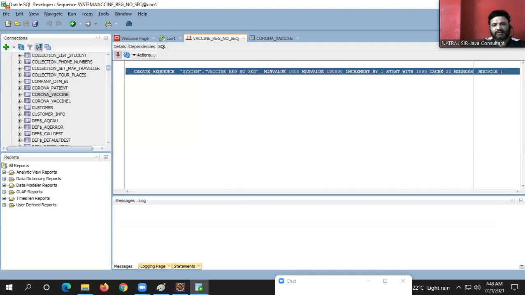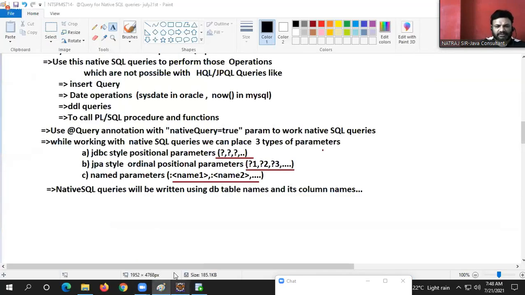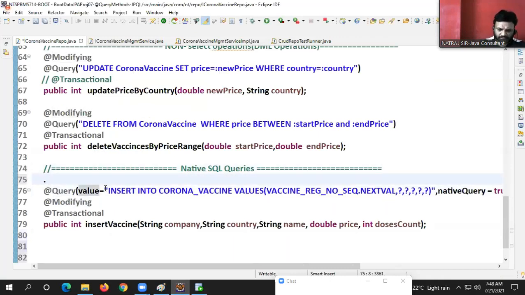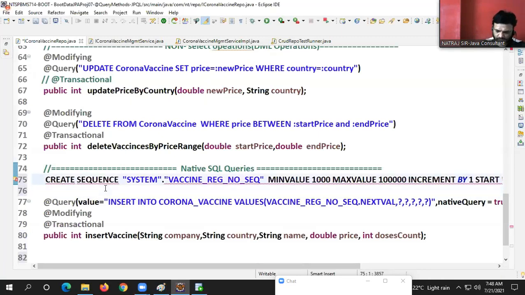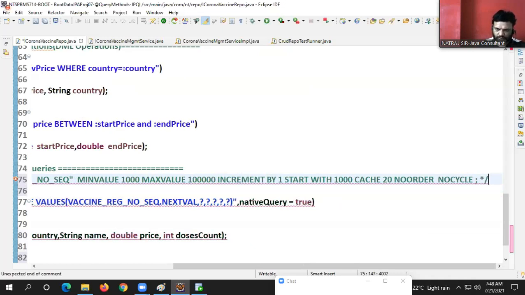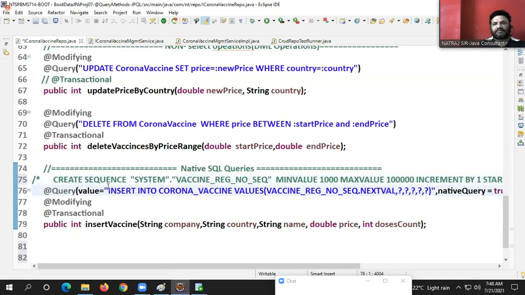I created one sequence. Fine. @Modifying tells that it is not a select query. @Transactional is there to go for commit and rollback activities.